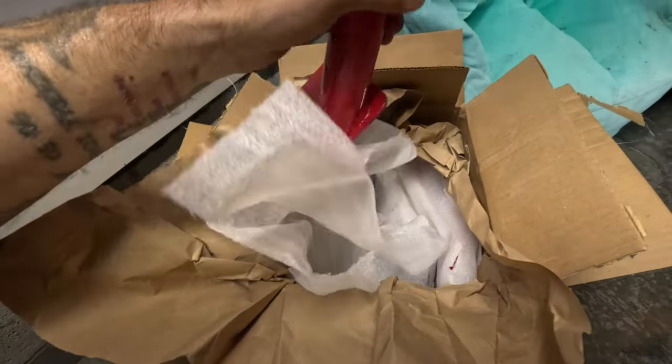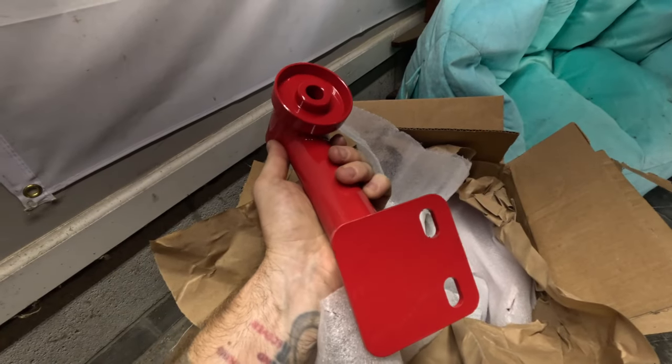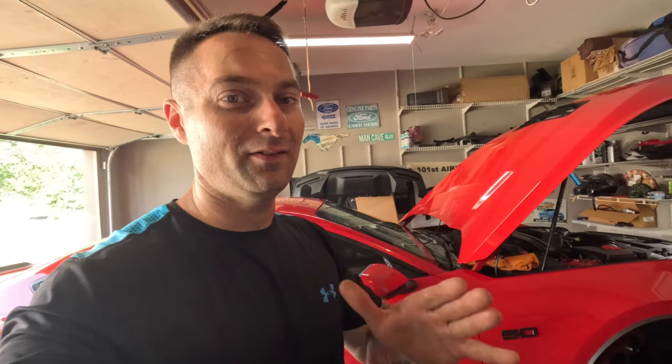This is the notorious, famous, gotta-have-it BMR CB005 kit. It's going to eliminate 90 to 95 percent of your wheel hop — maybe even 98 percent. This is pretty much all that you need. Stupid cheap, but if you want to save a couple extra bucks on anything we're showing here, BMR codes are down in the video description. Use code XANDERS7 at checkout and save even more money. The performance is serious, the engineering is serious, but the price is not. Save a couple extra bucks with promo code XANDERS7 at checkout when you're shopping at BMRsuspension.com.